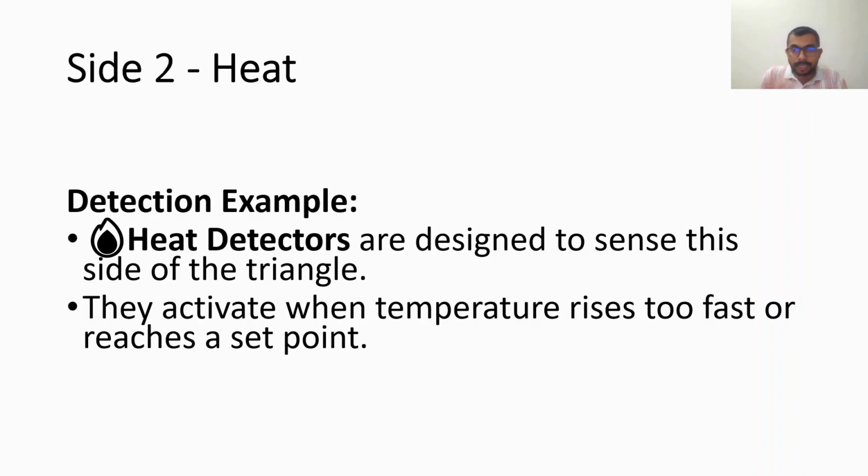Then there is a heat detector which senses whether the temperature of the fire has reached a set point. That is called a fixed temperature heat detector. So we had two types: one is the rate of rise heat detector and the other one is the fixed temperature heat detector. These days, we commonly get both types in a single detector, which is called a multi-heat detector. So this is the detection principle for the heat.